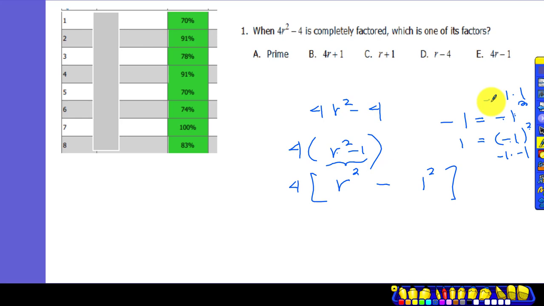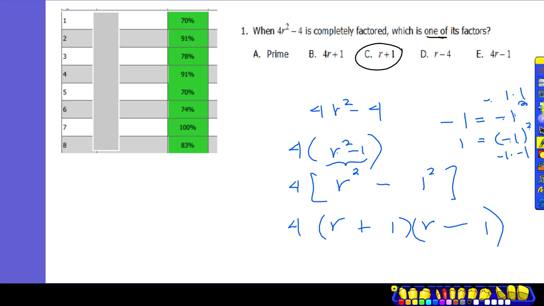So we have a perfect square here, so we can have the difference of two squares. So r and r, 1 and 1, so plus and minus. So there we go. So the factor should be 4. Oh, it says which one is the factor. If you have 4, you have to circle 4. R plus 1, it's a factor. Okay. R minus 1, we're just looking for one of the factors. So that's how we answer number 1.